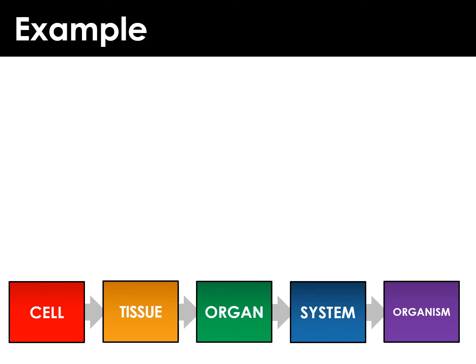We can consider an example if we look at the cellular level, and the particular cell that we are going to investigate is the muscle cell. The muscle cell is made up of atoms, and these cells have a specialized function in that they are excitable, or can be stimulated, and they function to contract. When we group like muscle cells together, we can form muscular tissue.